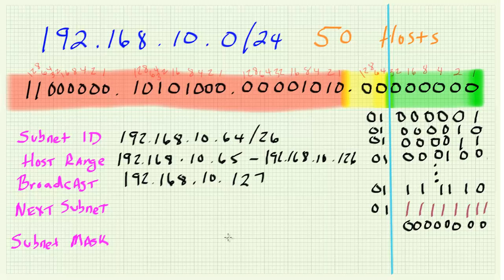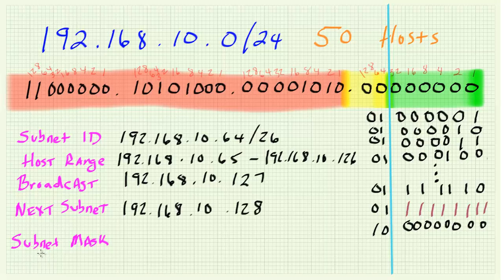So what's the next subnet ID going to be? Well, we just look at the bits. The current subnet is subnet 64, and in binary that's 01. So if we were to go to the next binary increment, the next increasing increment with respect to the 2 subnet bits here, what's it going to be? It's going to be this, right? 1, 0. So if we add the bit weights up, we can look and see that the bit value for that bit that we just set to 1 is 128.